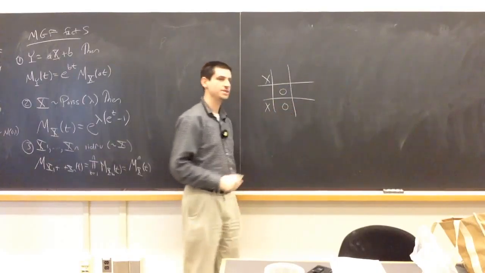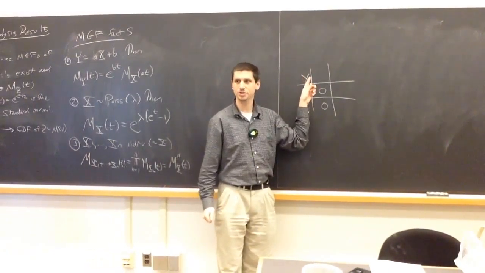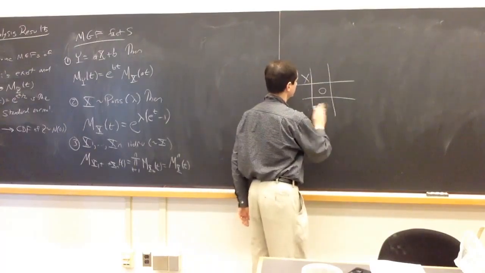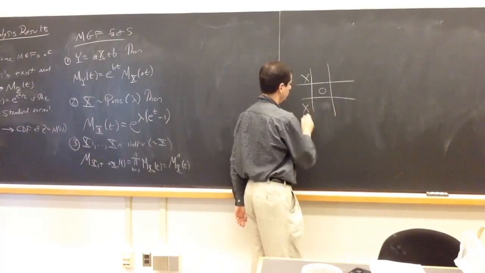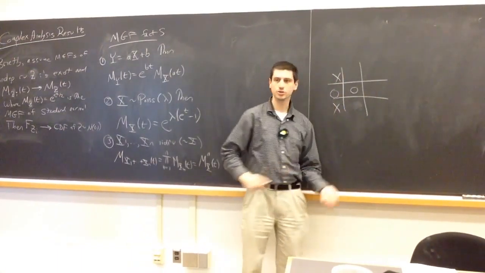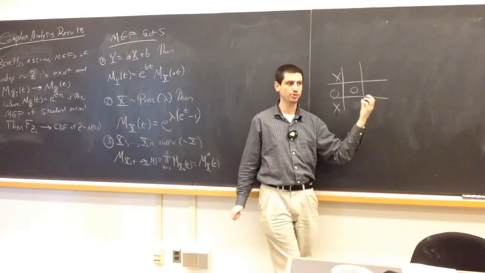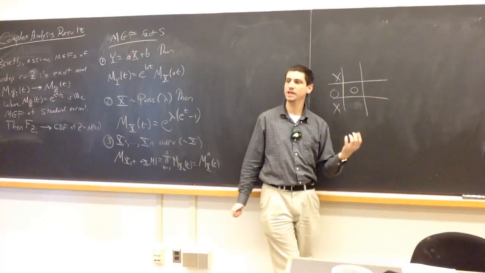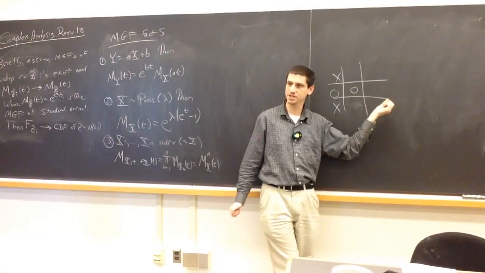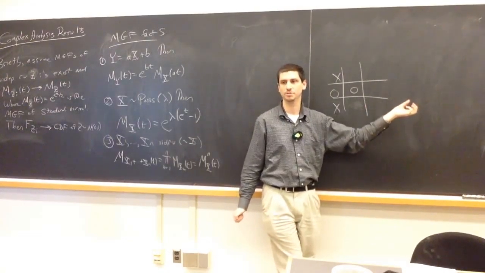In a situation like this, X is smart enough to know where to go. Or if it's like this, we'll assume X is smart enough to know where to go to defend. So you can say, I'm going to have a tic-tac-toe program where if there is a move that I need to do to either win or stop someone from winning, I'm smart enough to see that. But otherwise, I'll just go randomly.